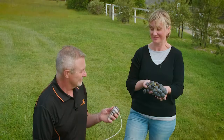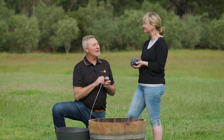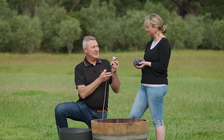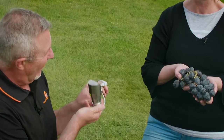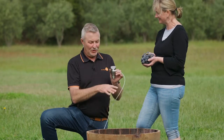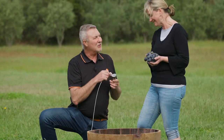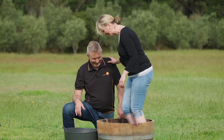Why am I holding onto all these grapes? Well, we're out in the countryside — we've got beautiful air and we're in a winery. We're testing our sensors to see what sort of punishment we can put them through. So I've got this lovely pressure sensor here. As you know how robust they are, what I want to do is put it into a nice wine barrel and crush some grapes. This is very interesting.